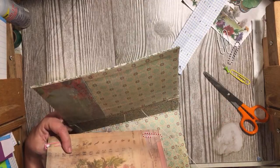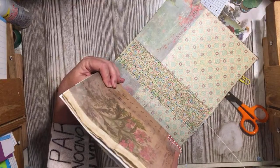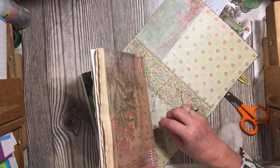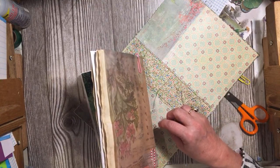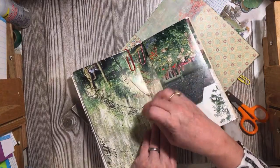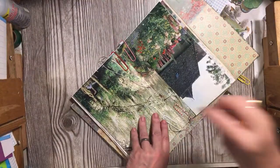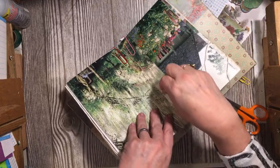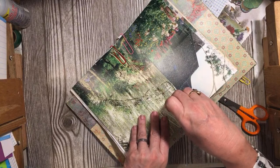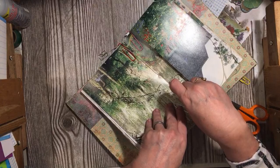Okay. The thing was, in the beginning, I thought that I needed a big, huge needle. Well, the other thing about a big, huge needle is it compromises your journal. The bigger the hole you have, your journal moves around in that hole. So now I've just come and I'm going through the second hole at the top. Okay. Now I'm going to go ahead and pull it, but not all the way tight. I like to leave about an inch and a half between my journal page and my journal cover.